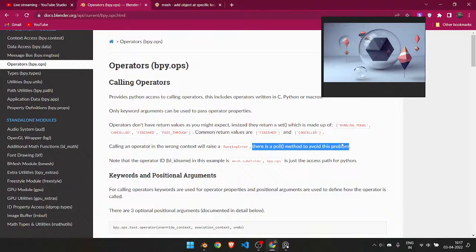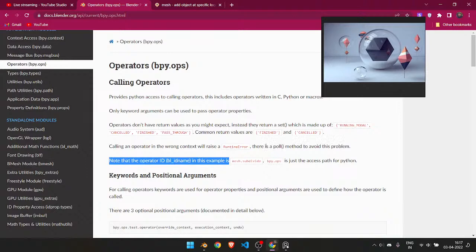Calling operators in the wrong context will raise a runtime error. There is a poll method to avoid the problem. If you don't know about it, it's basically used to check whether the operator can be executed or not. What do I mean by that? Say you have two things selected, and you want to ensure that none of it is selected, and then have one of them selected.